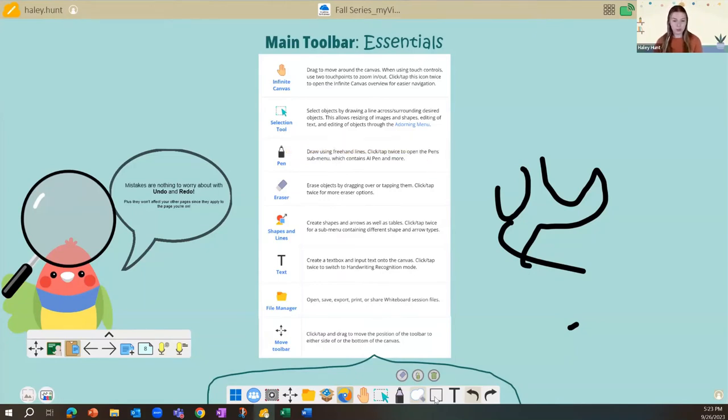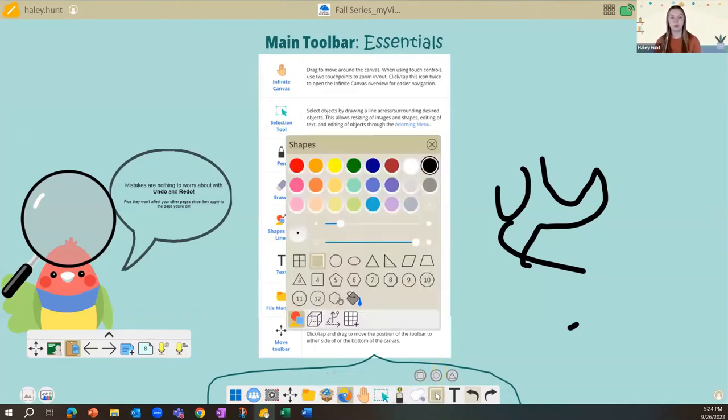One other feature that I want to show you is down here. Let me click on the laser pen and demonstrate that one more time. You see a square. But notice here in my tool diagram, there's a different image for shapes and lines. Something to note when you're using the shapes and lines tool is that the shape that you're using will show up in the main toolbar. So earlier, before I did anything, it appeared just like this image. But once I used it and I selected a square, that's what it appeared. So if you feel like you're missing that tool, it's still there, but it might just be hidden behind a different type of shape that you selected previously.